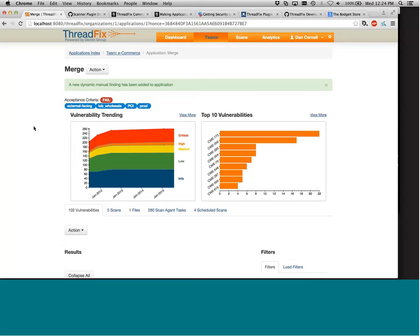In addition, that SSVL vulnerability format that I talked about before is a very simple XML format, and you can upload those documents. We've also got a utility, which I'll include in the show notes, that will take Excel spreadsheets or CSV files and, given some explanation of what the different columns mean, translate those into SSVL documents that you can upload. So with manual findings, you can either put them in one by one, which is appropriate in certain situations, or use the file format and conversion utilities. In a number of environments, folks running ThreadFix receive Excel spreadsheets from third-party pen test teams, so we've created utilities that turn that structured data in Excel into structured data that ThreadFix will understand so that you can upload it.